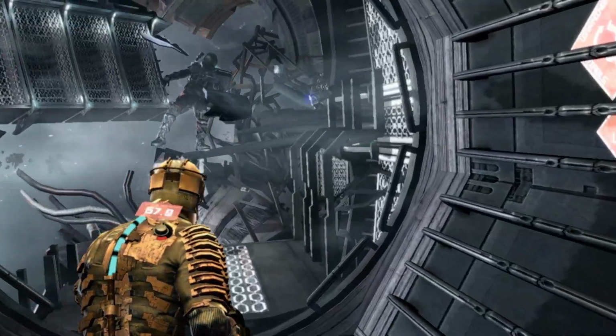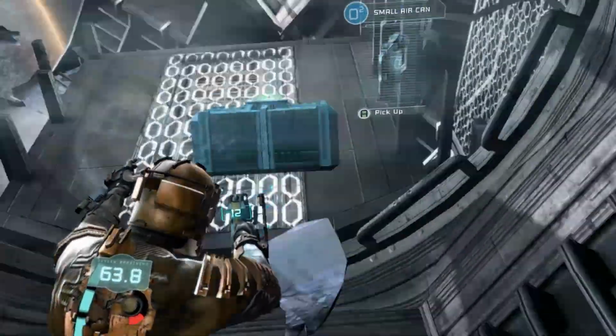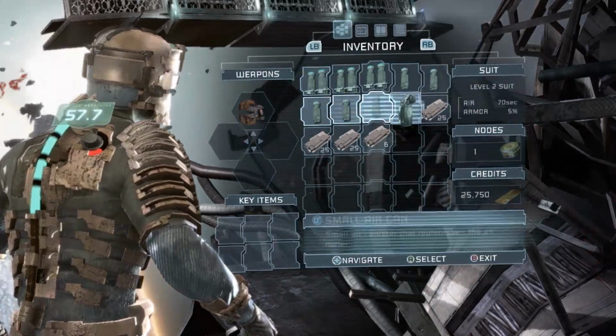Okay, let's get to getting there. Entering zero gravity. Excuse me, buddy. Exiting zero gravity. Oops, no, I didn't want that can. Entering zero gravity. We'll just use it.